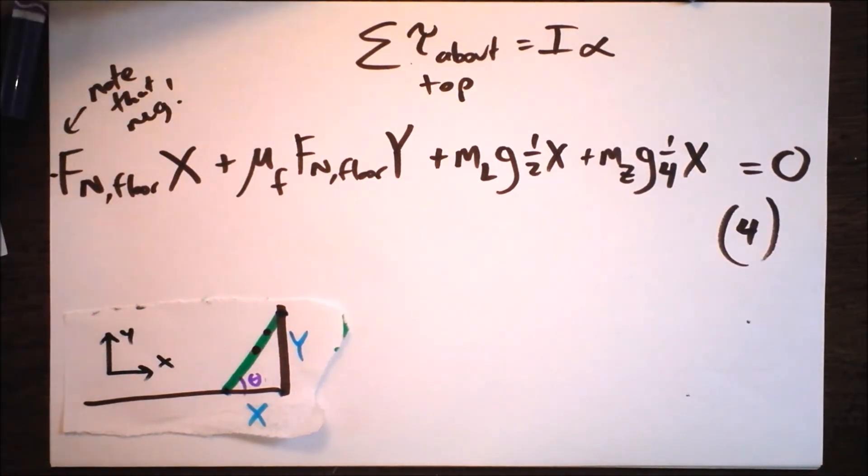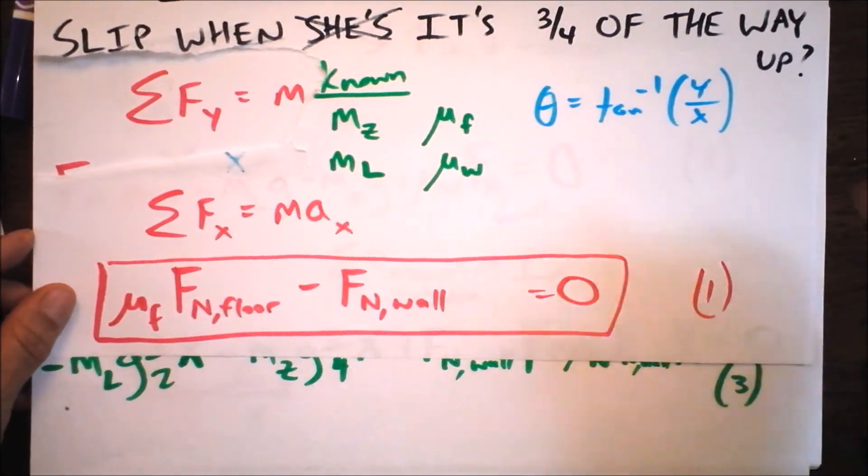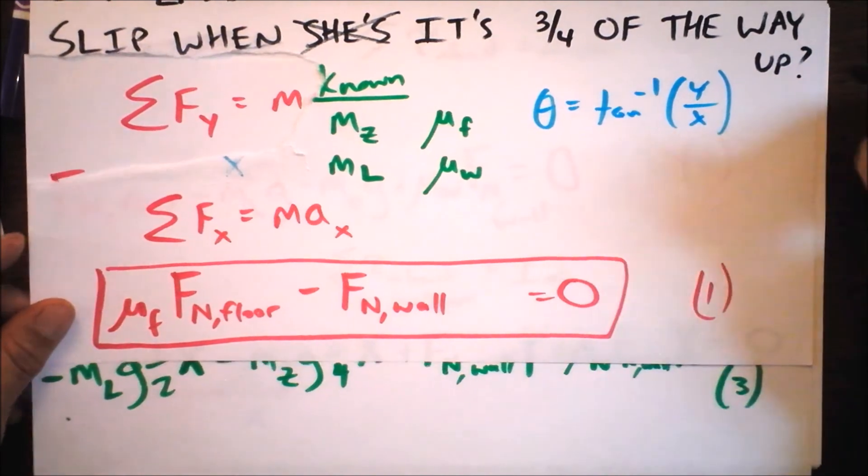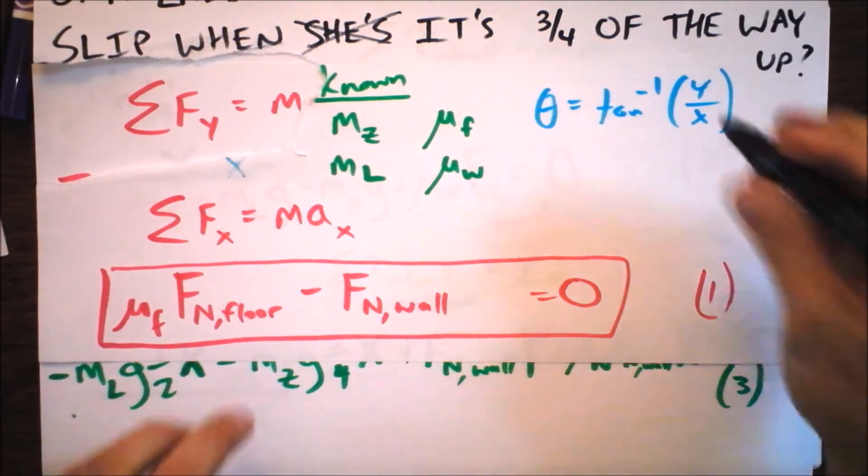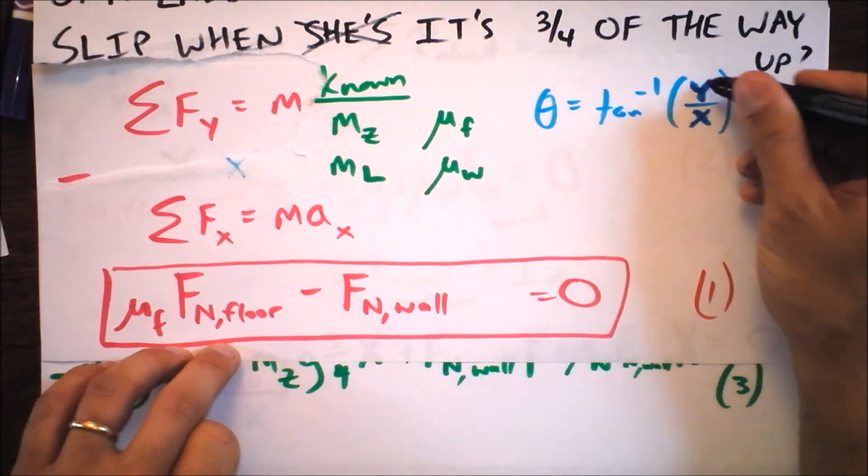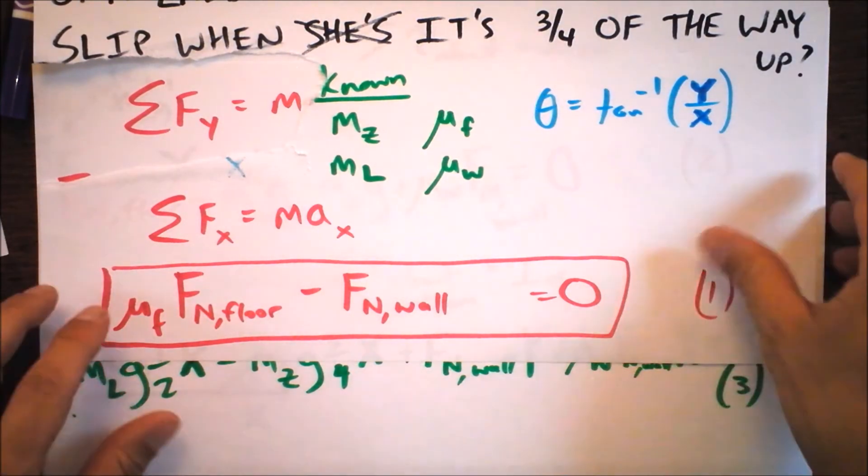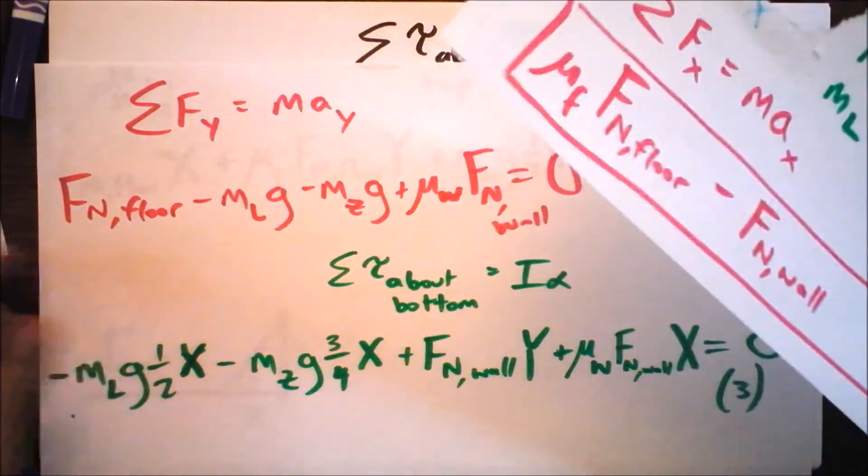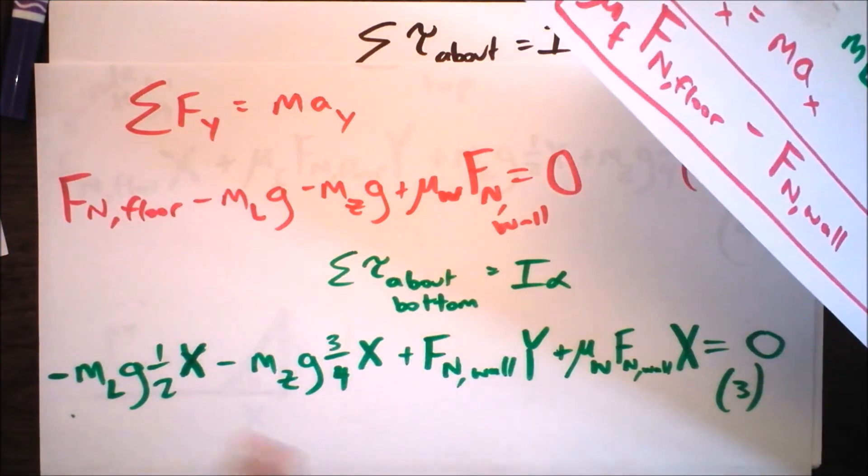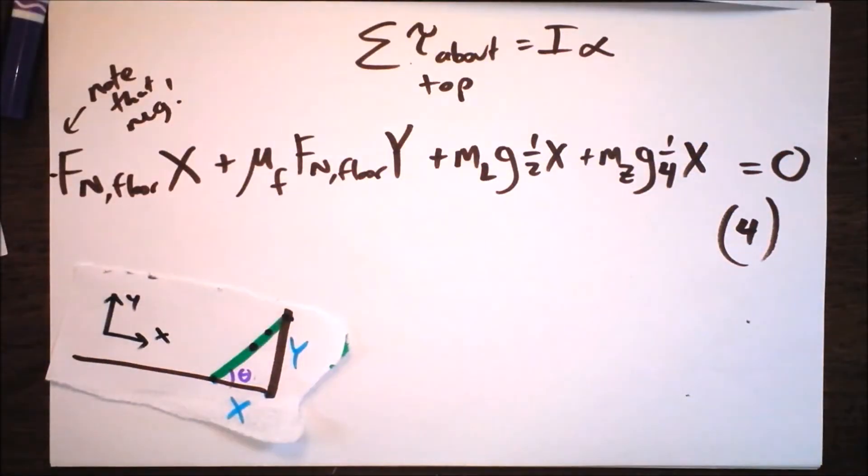All you need to do is take these four equations and plug them into one another, solving for the ratio of Y versus X. That is the most disgusting Y over X I've ever seen. You get yourself Y over X and you've got yourself an answer. There are going to be some constraints on whether it's possible based on the mu values. And that's your professor's problem. Or if you're writing a problem, you're going to need to work through it first.